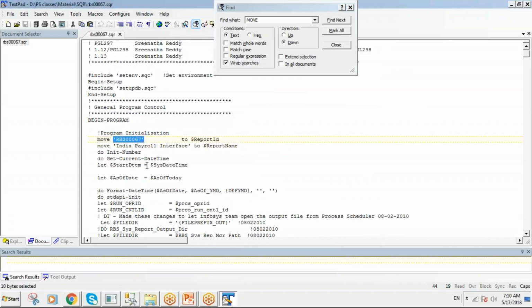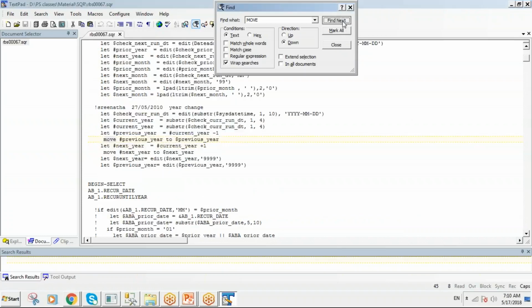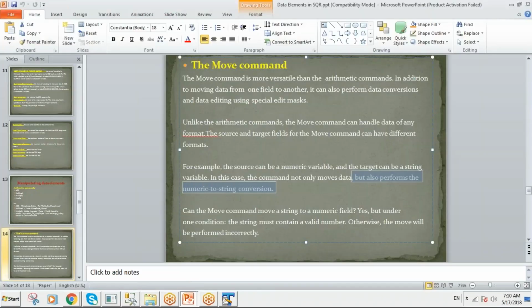This is called a string literal, into one variable. Here, move previous year. We know year means it's a number. Previous year to dollar previous year. Dollar means we know it's a string variable.